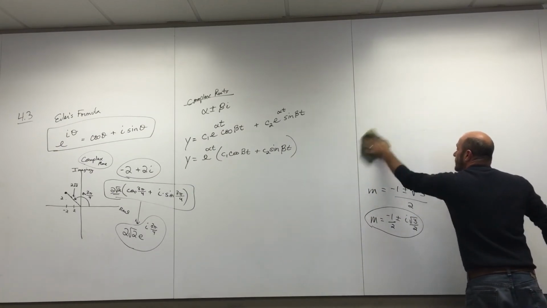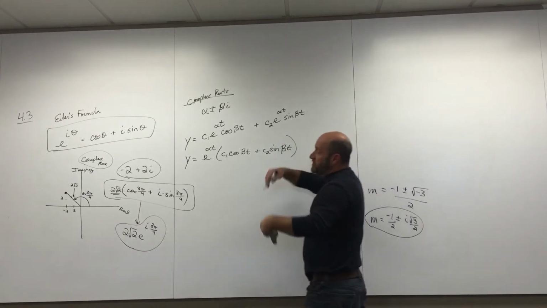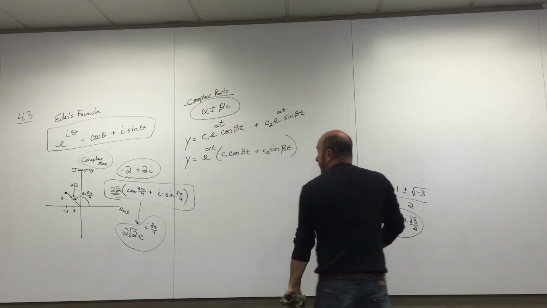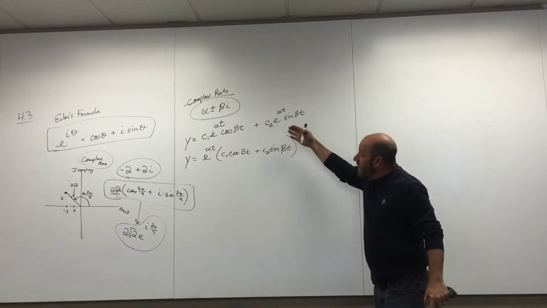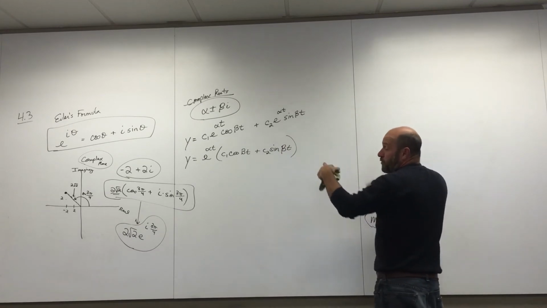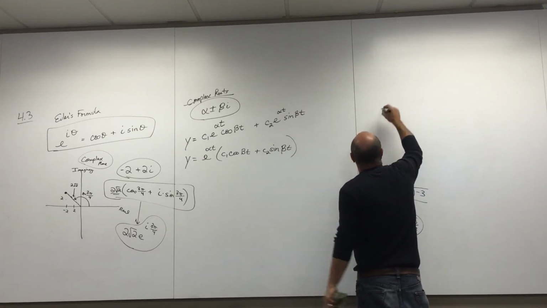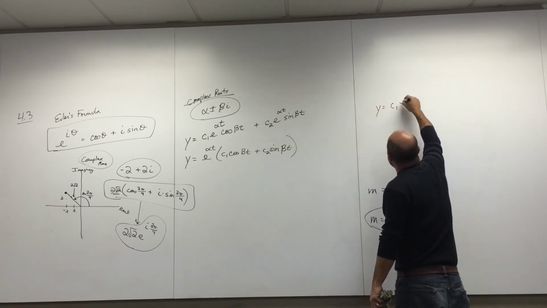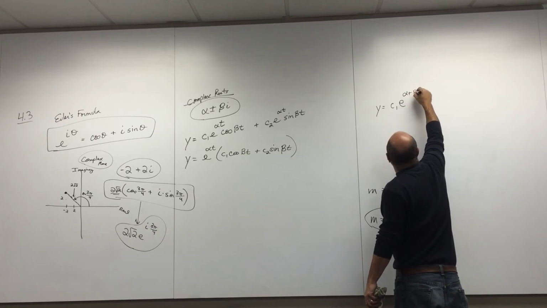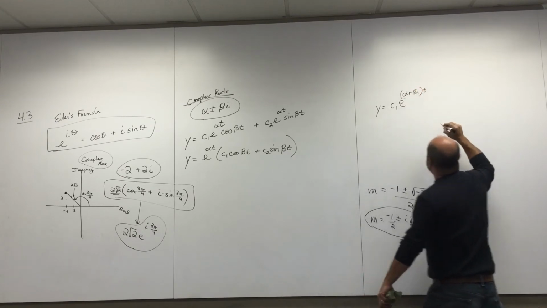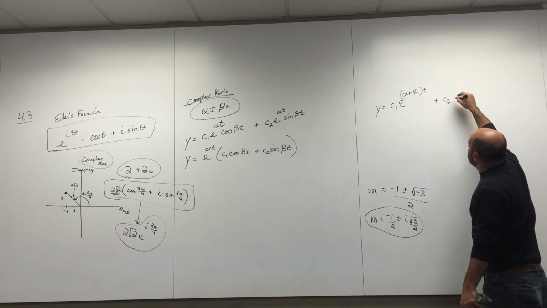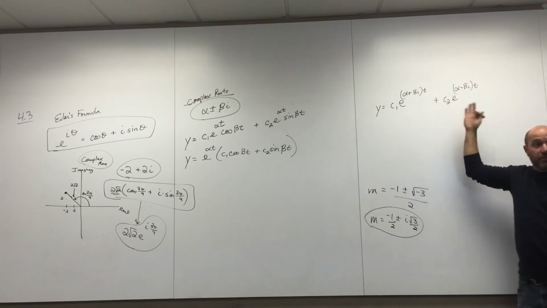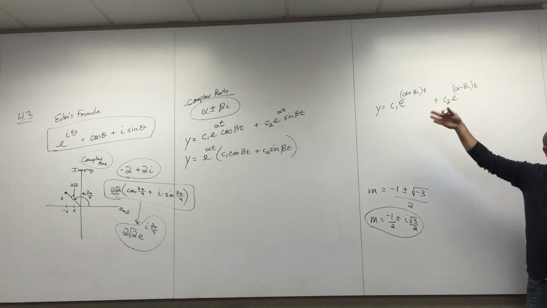In other words, let me pretend I was just doing a DE, and I got these two roots. All right, those are my two roots. And if I didn't know about this rule here, I want to try to derive it. From what I taught you earlier, if those are your roots, you write your answer like this: C1 e to the alpha plus beta i t, and then C2 e to the alpha minus beta i t. Isn't that what I taught you to do with two roots? Well, two real roots, that's what you did.